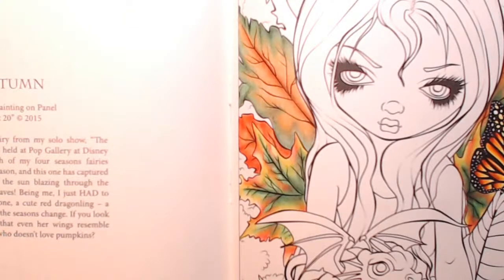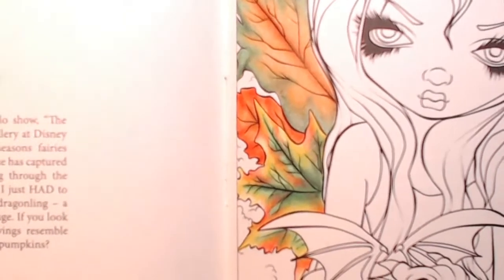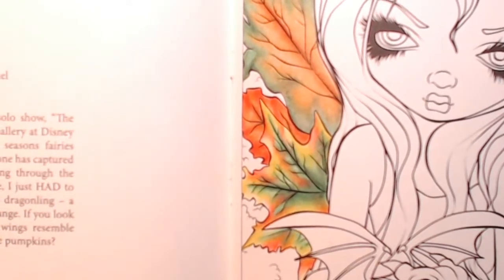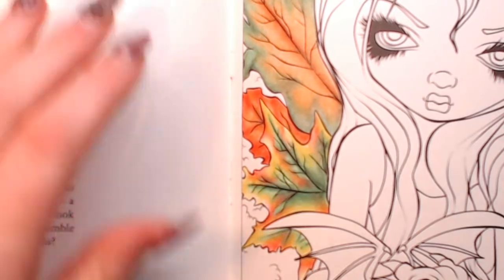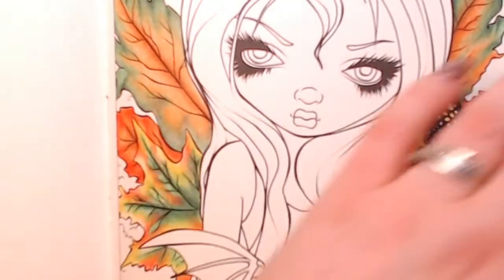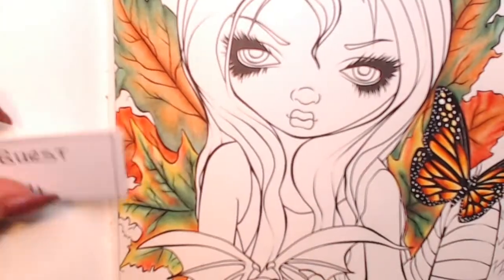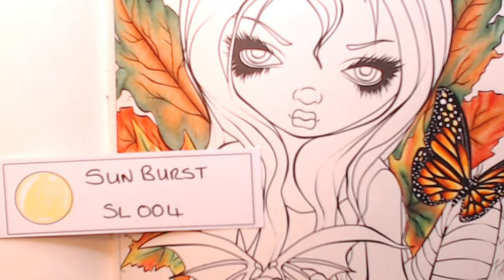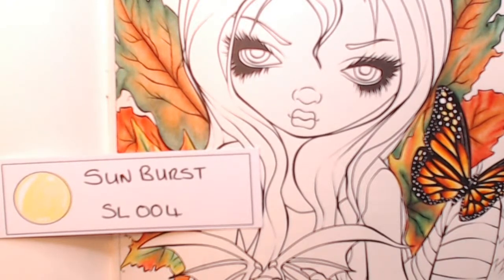I'm going to zoom in a bit here for you just so you can see what I'm doing. And I probably might not be as talkative. We'll see. It depends how much the tongue comes out of the mouth because I will be concentrating. Is that close enough for everyone? I don't want to be too close but not too far away because I want you to see what I'm doing.